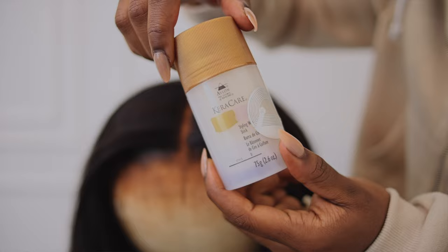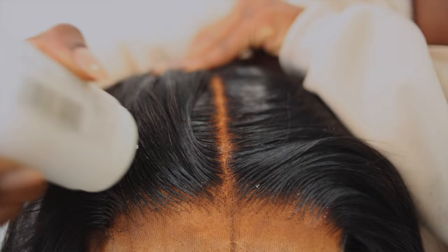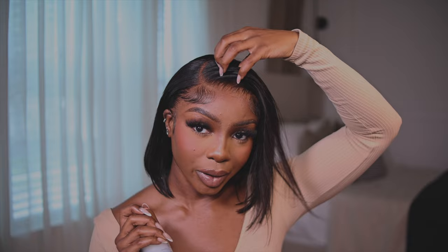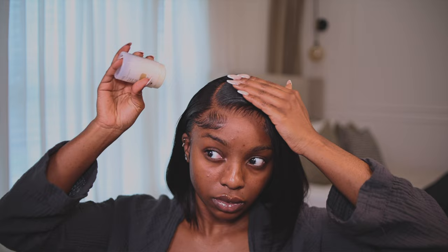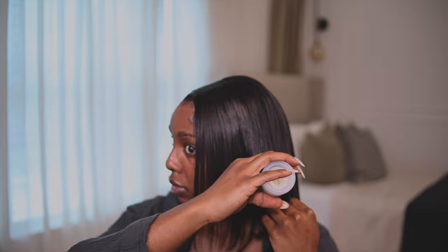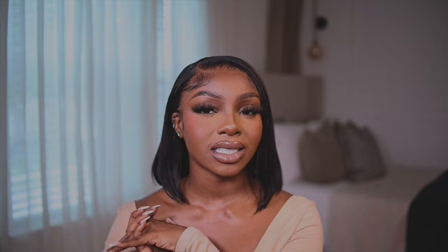If you're not using a styling wax, honey, we can tell. A styling wax is one of the most crucial steps for a sleek, flat, polished look. It controls flyaways, provides flexible hold, and lets you shape your hair into different styles — sleek looks or soft bouncy curls. Just be careful not to use too much as it can weigh your hair down or look greasy. Out of about four or five I've tried, the Care Care styling wax is top dog — don't skip this step.